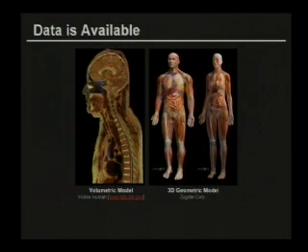We have human anatomy. So the Visible Human Project gives us volumetric data, all of the voxels inside the human, and we can see the organs, and we have the complete internal structure. Similarly, people have spent time geometrically modeling all of the organs in the human body, the vasculature, and so on. So the data is becoming available, and it's not just for human bodies.